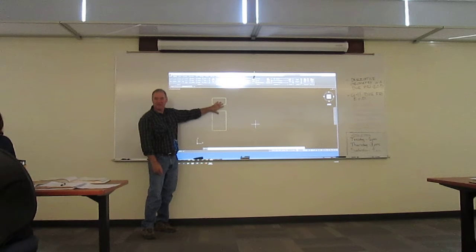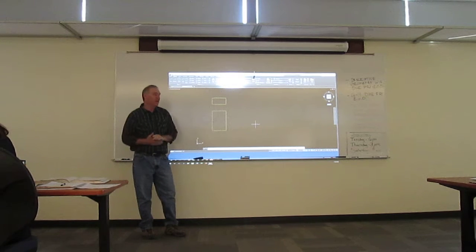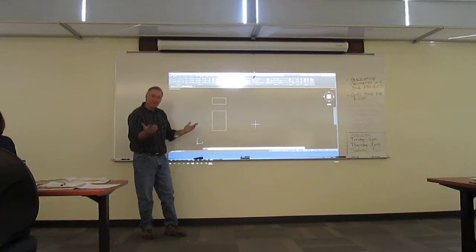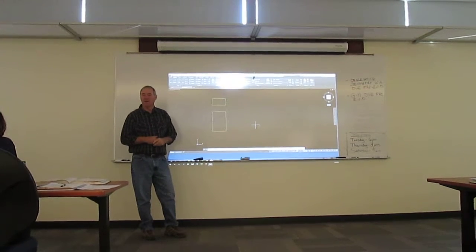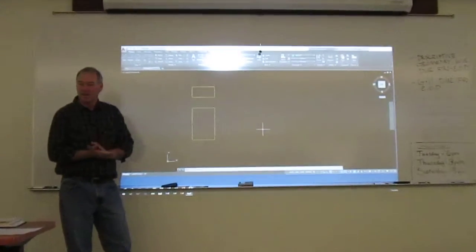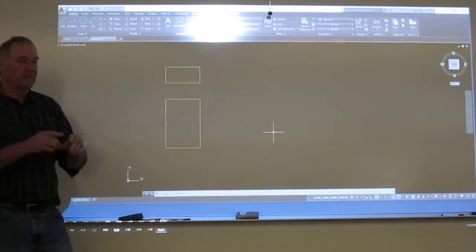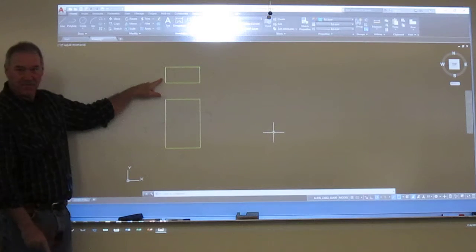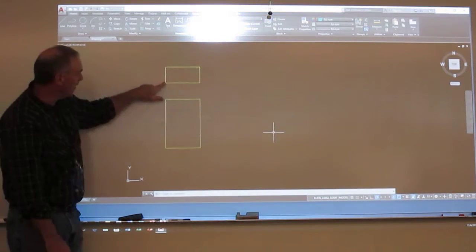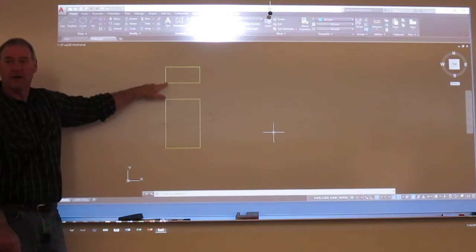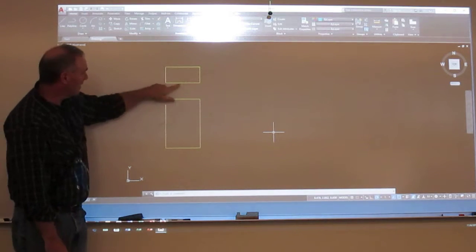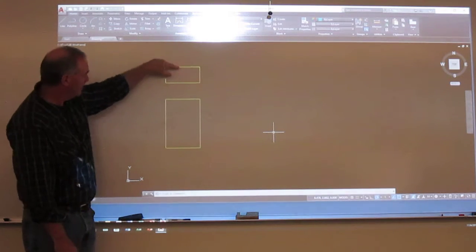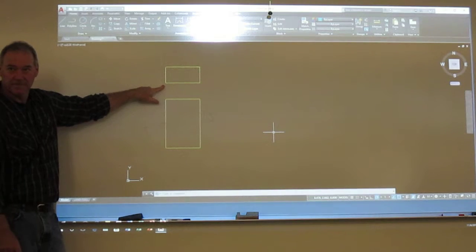Got every plane defined. We've got true size and shape on everything. First thing we need to do is to develop a stretch outline. Remember, a stretch outline is where we're going to put all the distance around the object. So I'm going to go to my top view and I'm going to make a stretch outline equal to the perimeter of this object. So I've got 2, 1, 2, and 1, correct?